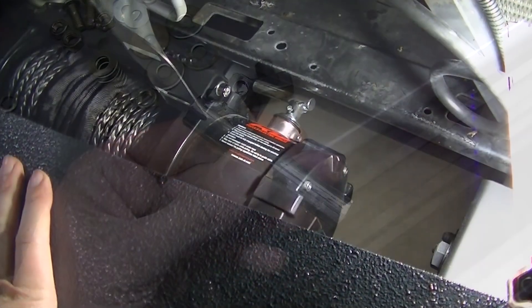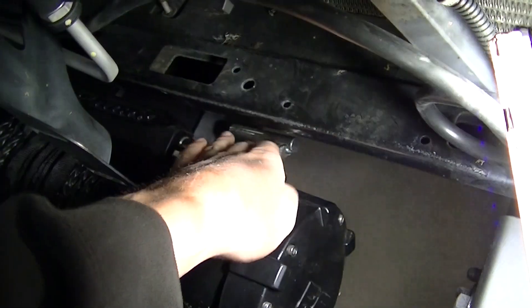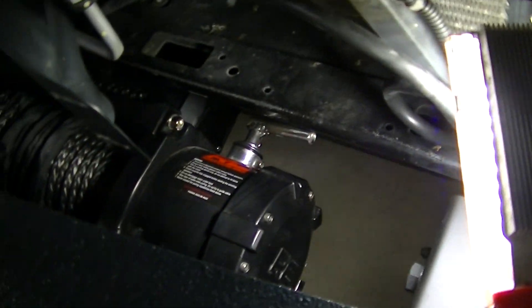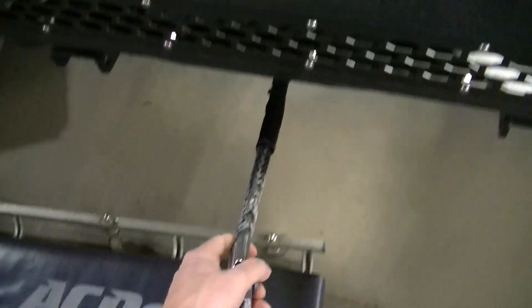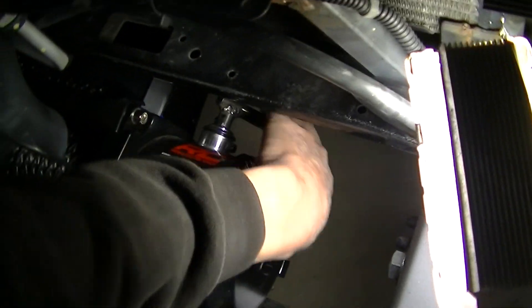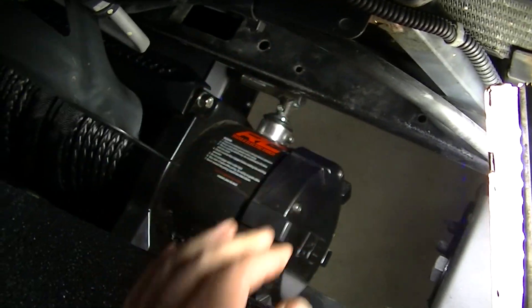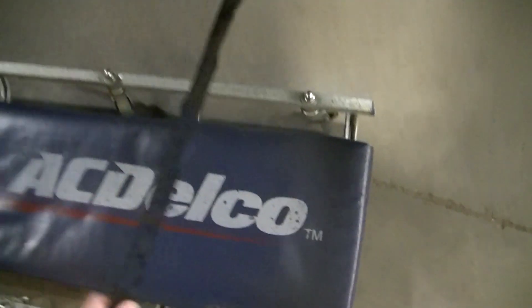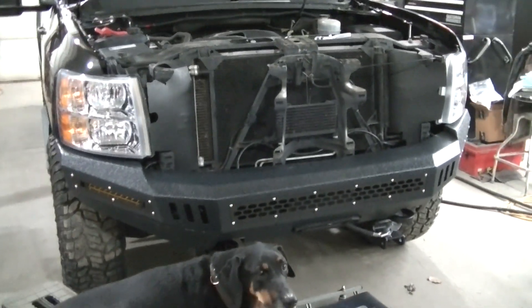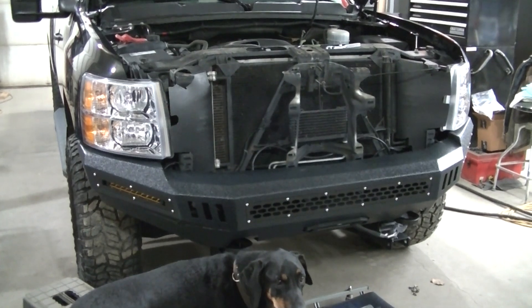Here it is installed. That's the engaged position, and if I move it all the way over here it is disengaged and I can just pull the rope out. Then if I turn it all the way back this way it is engaged again. So there it is working. There it is all painted up — going to get it installed, get this thing buttoned up, and maybe we'll take the winch out and give it a try.